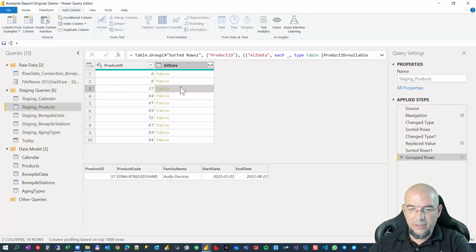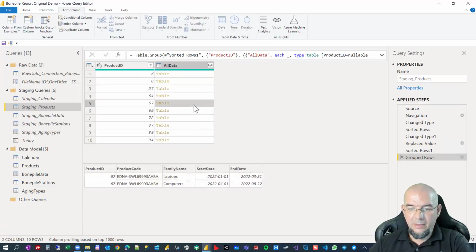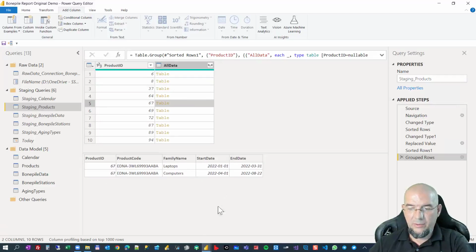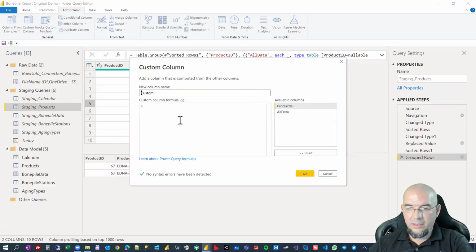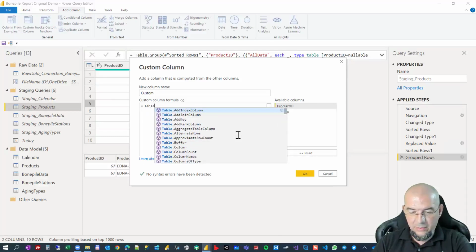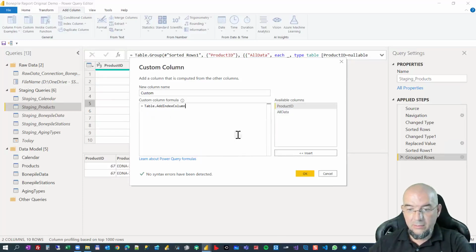And of course, for the ones that appear only once, we have only the start date and the end date. But for the ones that are appearing several times, we'll have 2, 3, or however many movements we had on that specific ID. The next step here is to add an index to this table, and this can be done using a custom column and use Table.AddIndexColumn.